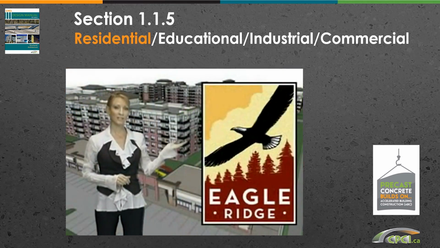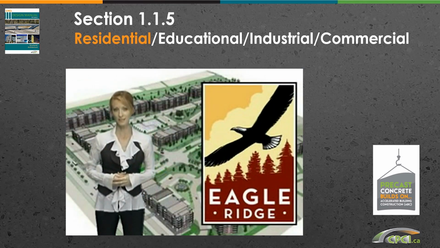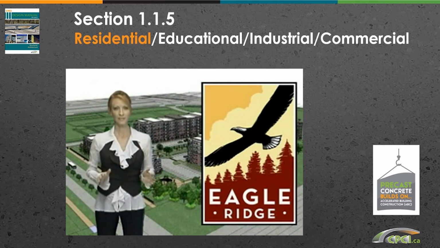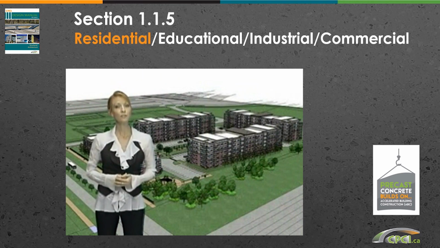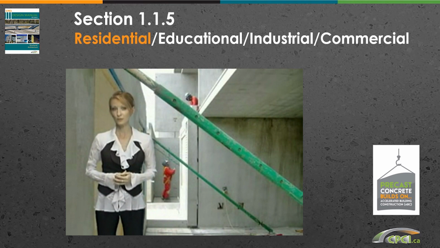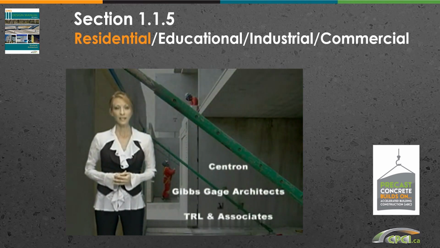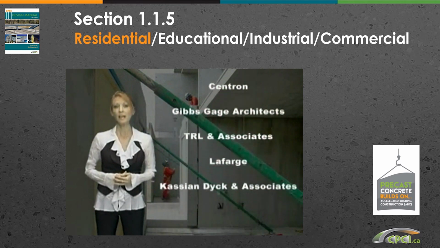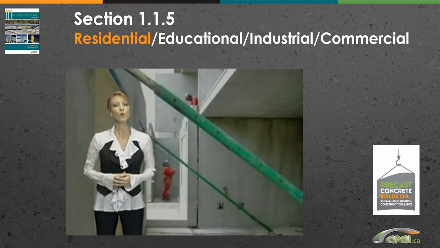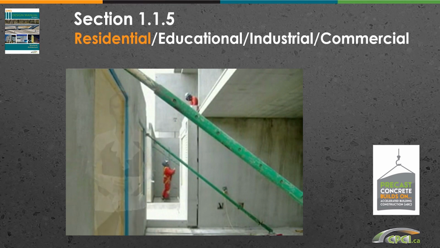Calgary-based developer Centron Residential Corporation has taken a fresh approach to the design and construction process. Centron recognized that precast concrete would provide many benefits if the project design was tailored to suit a total precast system. To capture the benefits of precast solution, the design team consisting of Centron, Gibbs Gage Architects, TRL Structural Engineers, and Lafarge Precast Division with consultant Cassian Dick and Associates was assembled at the conceptual stage long before any lines were drawn on paper.